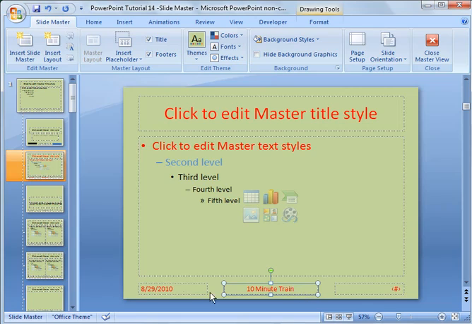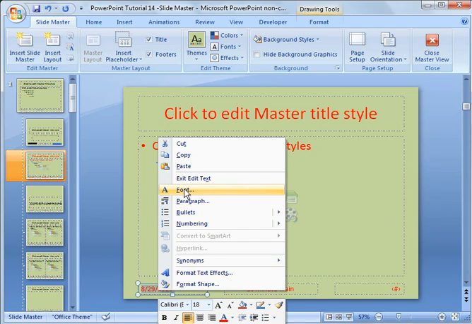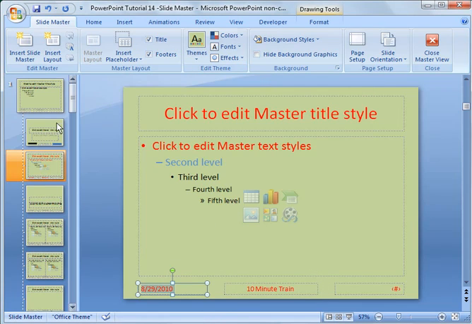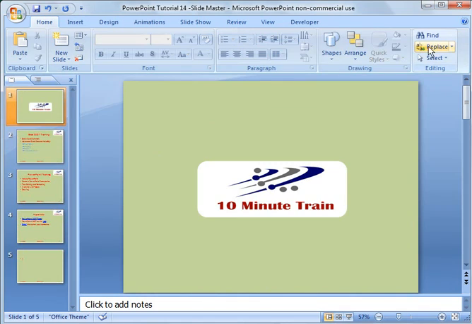So what I did here is I slightly modified these to make them larger than the default. How I did that, I just highlighted it, and then I right click it and go to Font, and you also get this pop up here that you see on the screen. You can change the font color, change the font size, whatever's appropriate, click OK. So I've already modified that and I've already saved it. When you go to save this, it'll save it as a template, which is what it's supposed to do. So I'm not going to make any changes right now. To get out of this, I would click Close Master View, and now we'll be back in my PowerPoint presentation.